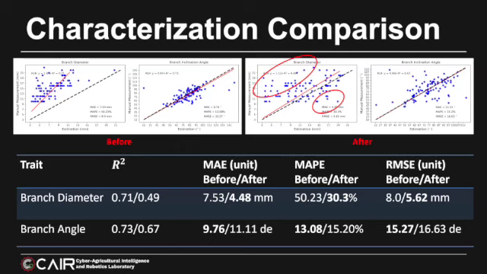So I think this takes more effort, in collaboration between engineers and horticulturists, to better define those morphological traits so that we can have a better solution. But in general, I think we are heading in the right direction to really improve the measurement accuracy for branch diameter so that we can generate different denominators for crop load estimation.